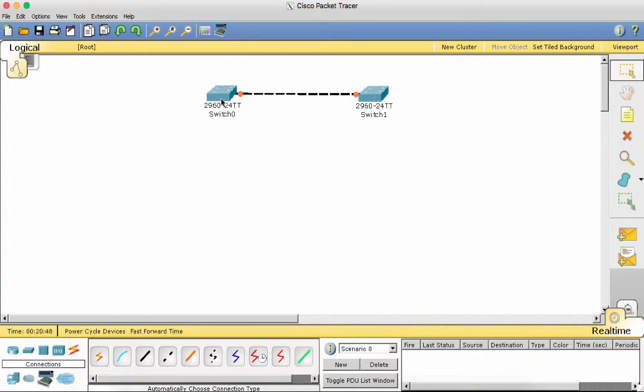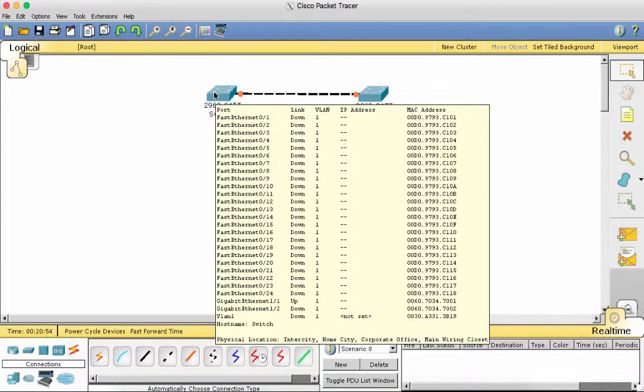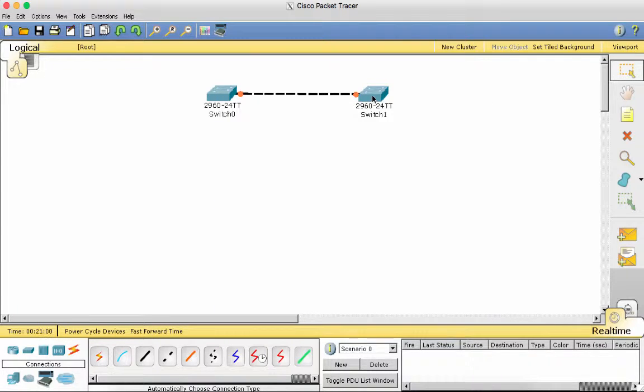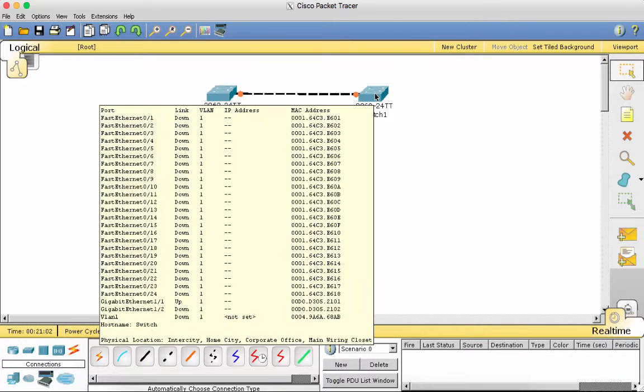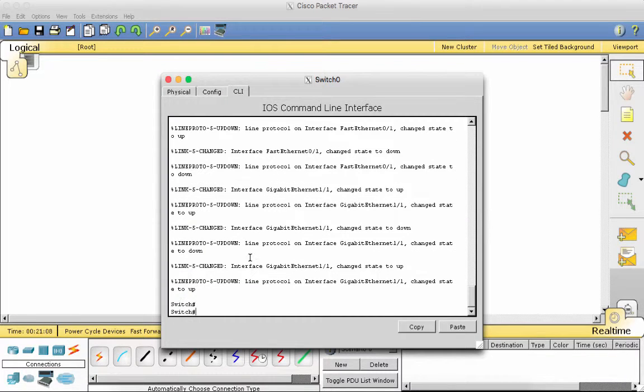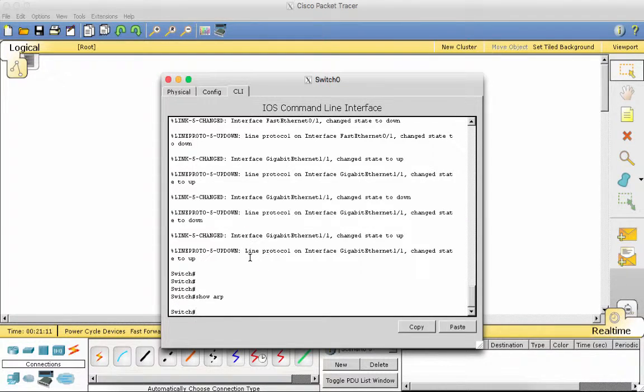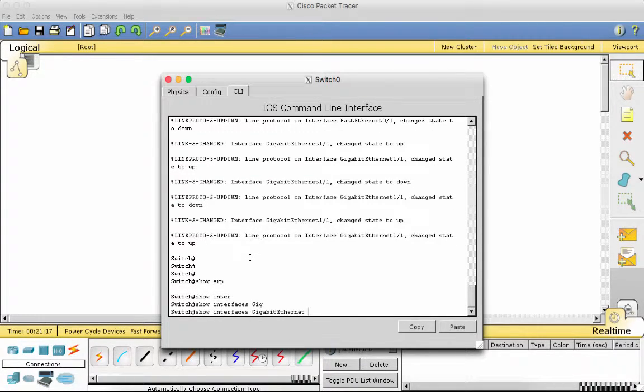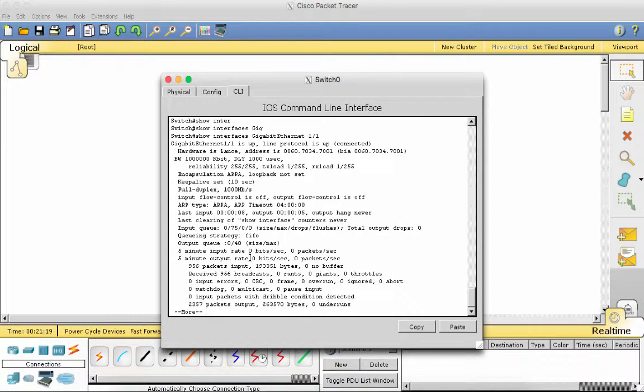Now, these two switches are now physically connected together, but the switch ports that are associated with them probably won't be up yet. But you can see there, it actually says that gigabit Ethernet 1 up, and here we have gigabit Ethernet 1 up. Wow, fantastic. So let's get back on the CLI and let's do a show ARP again. So there's nothing in the ARP table yet, but if we do a show interfaces gigabit Ethernet 1/1, this is that particular interface. You can see that it's running full duplex at a gigabit. Perfect, that's exactly what we wanted.